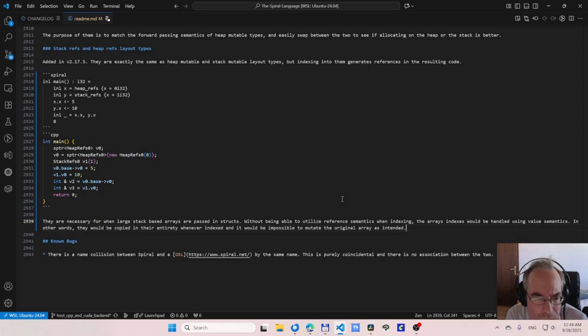What I'm thinking right now is, when this type only has a single field, maybe we should just generate it as a regular reference.